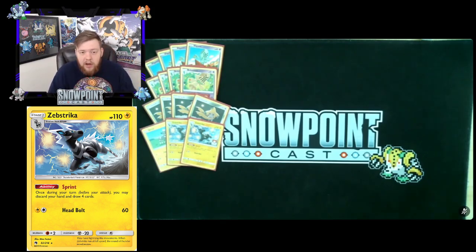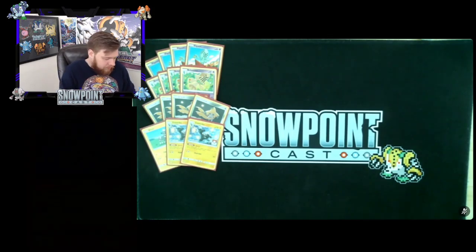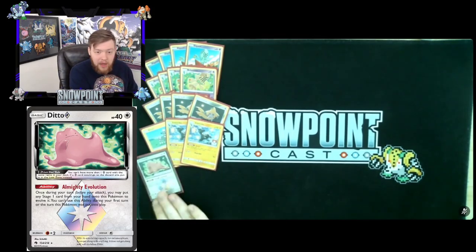It just lets you discard your hand, thin out those cards that you don't really care about once you've been set up and going, and you can get to that board state where you only have a Beheeyem and other Elgyems and Beheeyem so that you can attach a triple acceleration and just keep the loop going. This Zebstrika is really key to that strategy because it lets you discard cards from your deck to be able to get there. Just playing 1 Ditto. This is the best card in the deck.